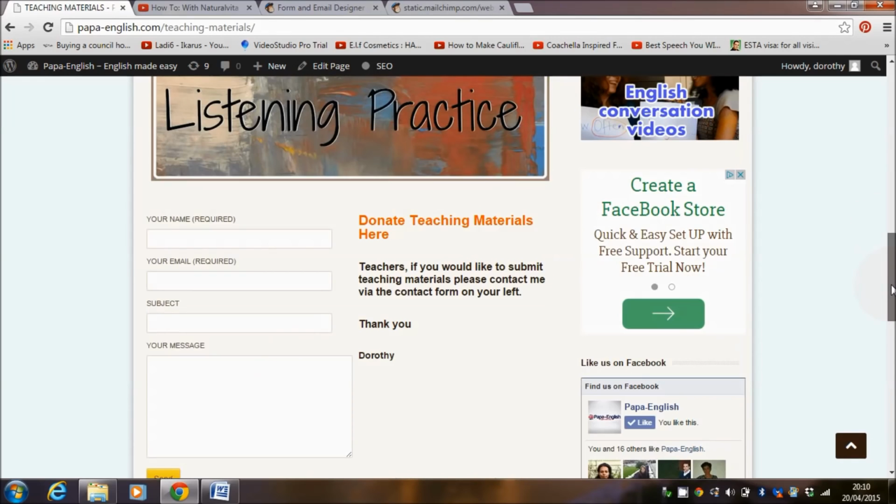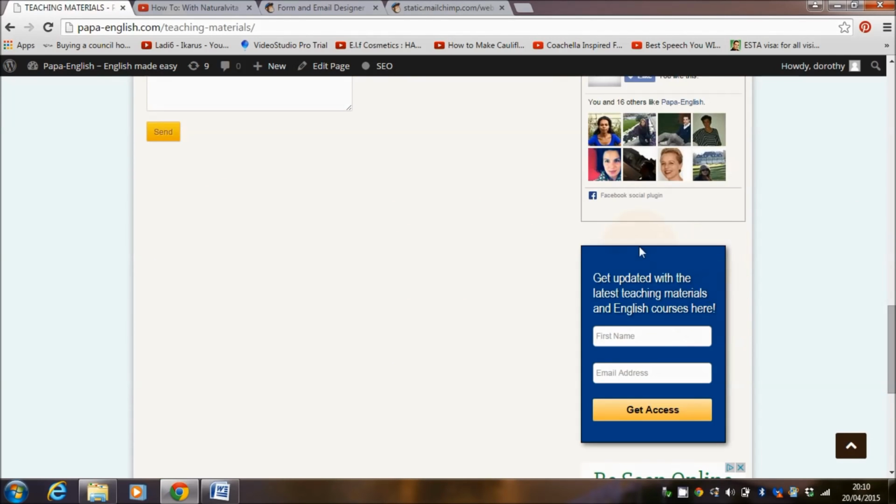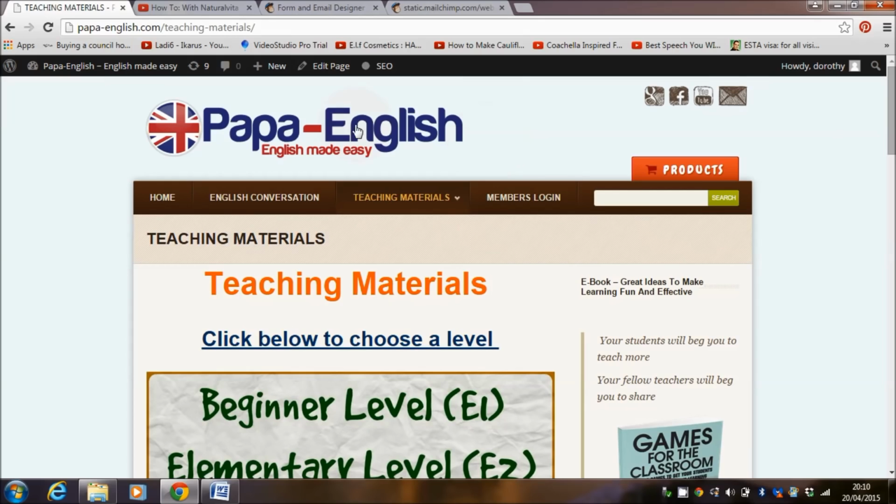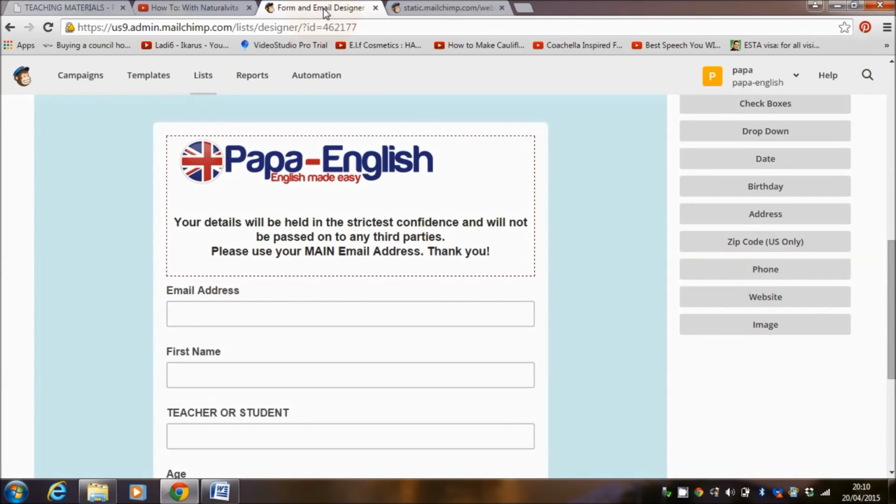So if I scroll down, here is another embedded form that I've put as a widget, and if people complete the information here, that will be added to my segment. So it's pretty handy to create these extra fields if you want to create segments later.